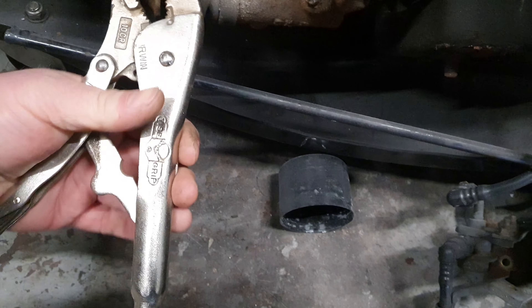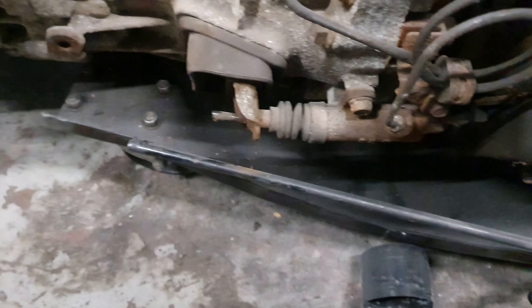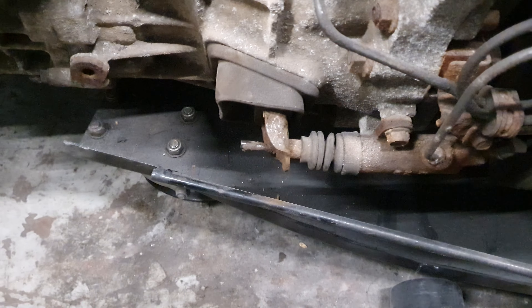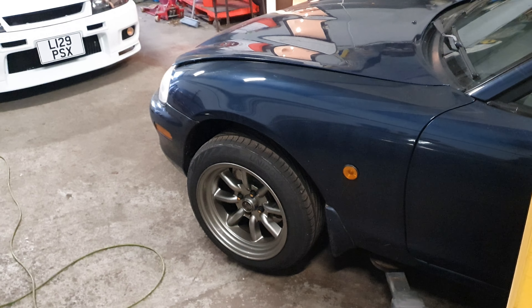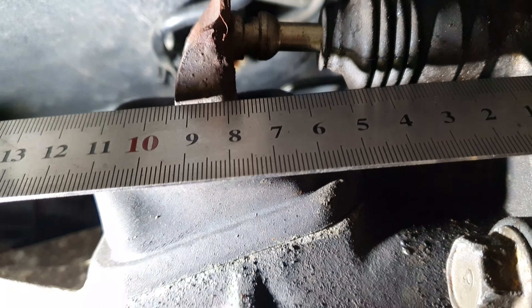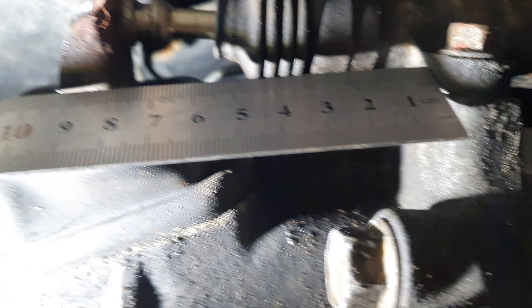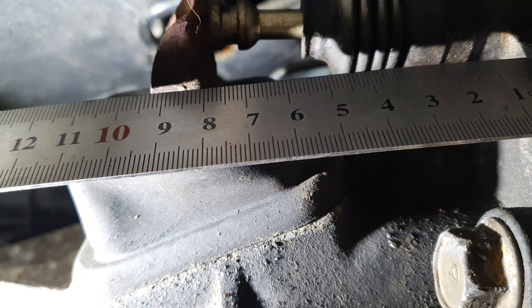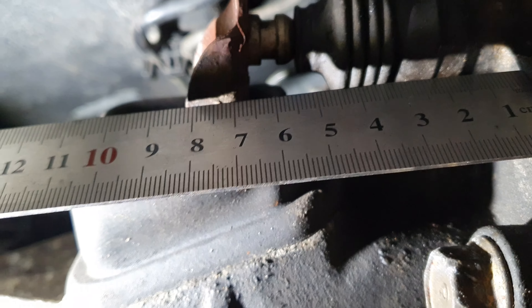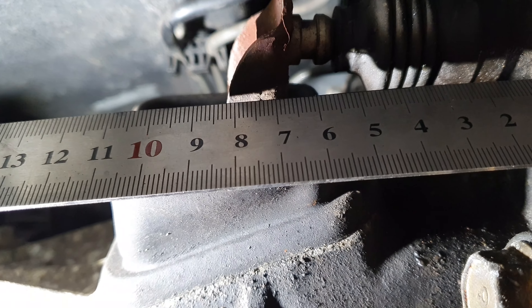If only there was one I'd built earlier. In fact, if only there was another spare that I could just activate here. Right, I've clearly got a problem when it comes to MX5s, but on this one occasion it's now a solution. That's handy. Now, as easy as it would be to use this as a measurement, it doesn't have a master cylinder on it. And by all accounts, there's really no way, given the pressure plate springs, to actually activate this.